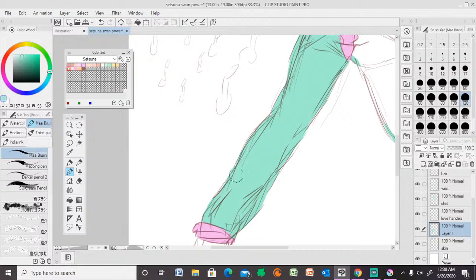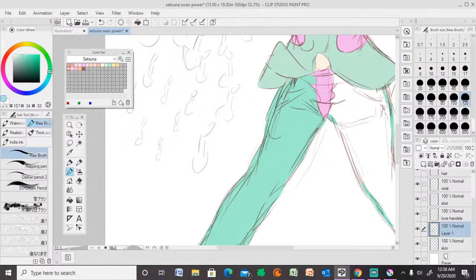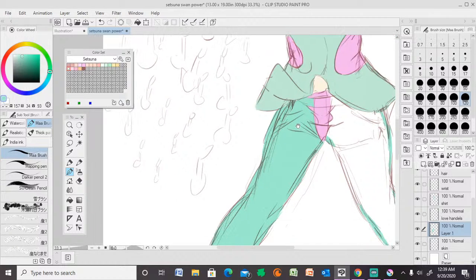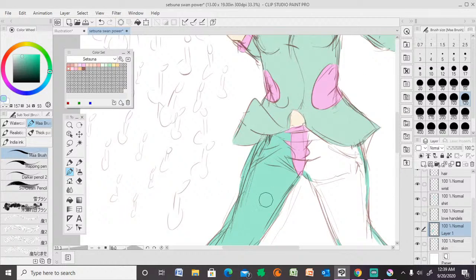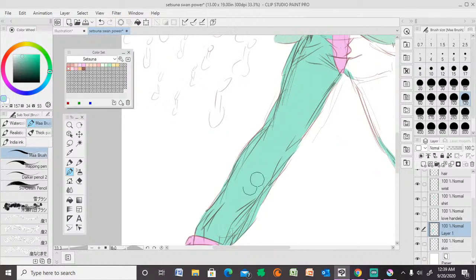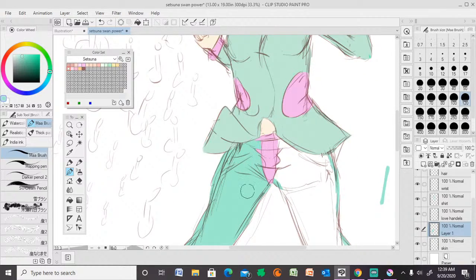But yeah, when it's on the very lowest layer, just be really fluid with it. Because it's the lowest thing besides the skin, so everything will go over it. Even if it goes out of the edges, just let it go out of the edges. You can always fix it later.